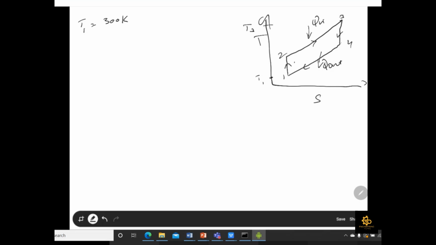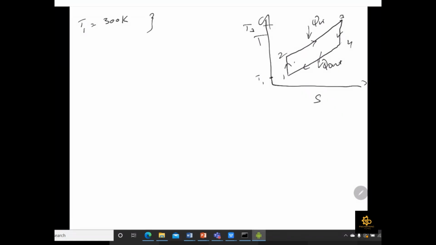So you just have to go to table A17 and find the value of enthalpies at all the points, so that you can easily find the values for part A, which is to find the temperature at point number 4. This is part A, and part B is the back work ratio. So go to table A17 and find the enthalpy H1 against this temperature, which is the same procedure we already discussed in the previous lecture. So 300.19 kilojoule per kg is the value of H1.